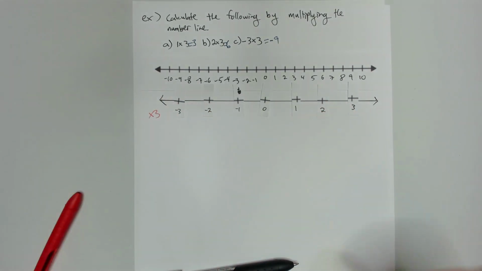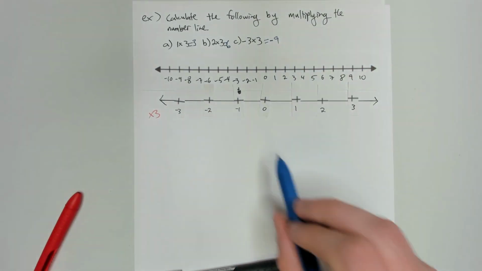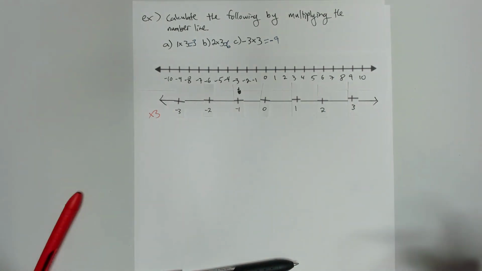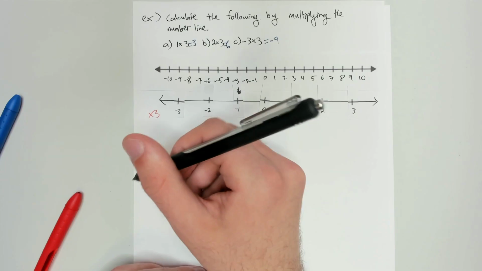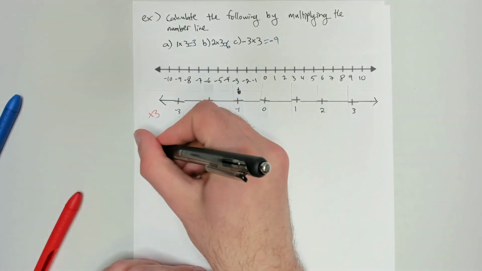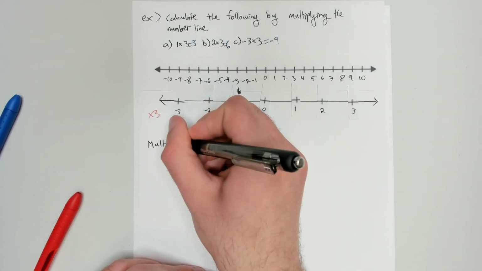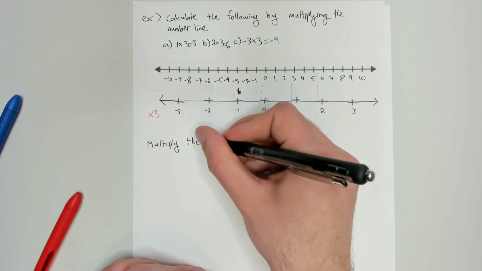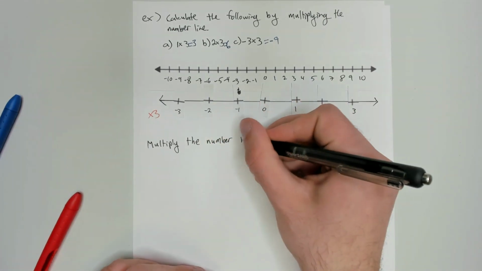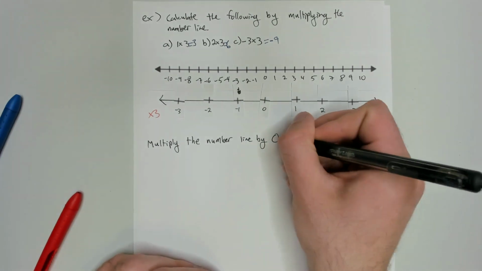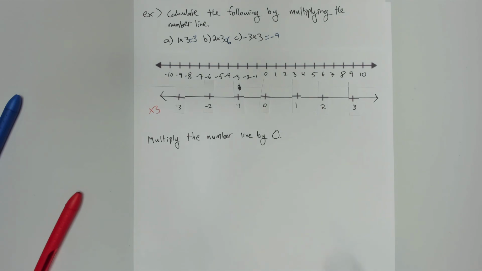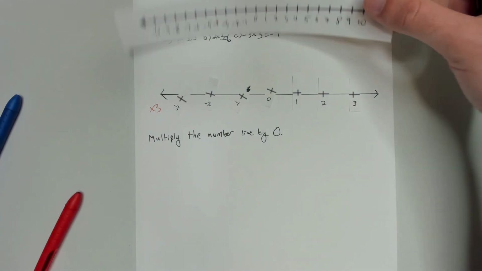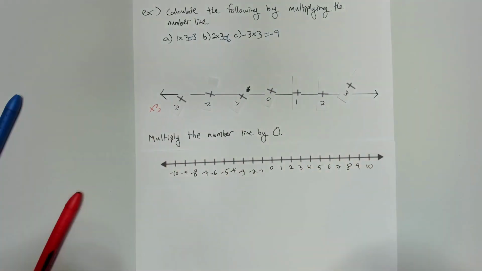So just by increasing these distances by a factor of 3, keeping 0 fixed, we've effectively multiplied the entire number line by 3, so that when we choose any number on the number line, we just get itself multiplied by 3. This next one, I think, is going to be the most interesting part of the video, and that's multiplying by 0. So we're going to multiply the number line by 0. You may recall that multiplying any number by 0 is just 0, right? If I do 3 times 0, that's saying I have 3 groups of 0. Well, I still have no things, right? So we're going to see something very interesting happen when we consider it with this perspective.